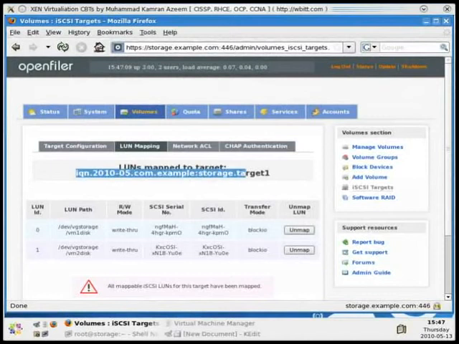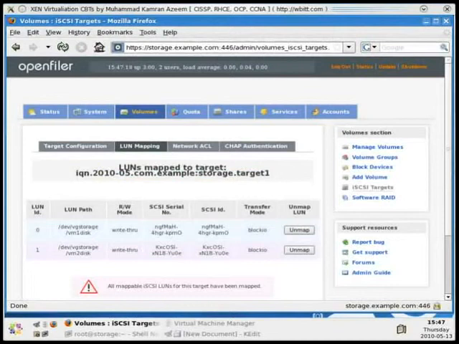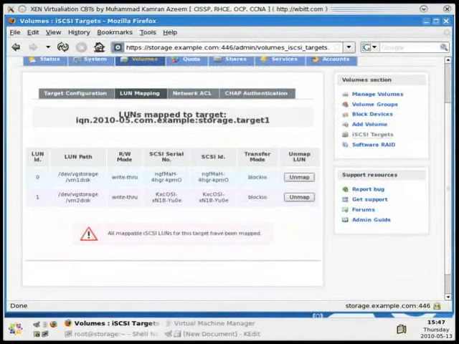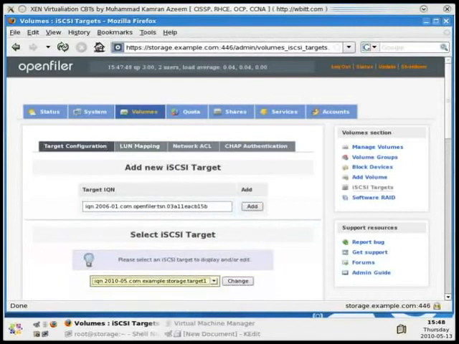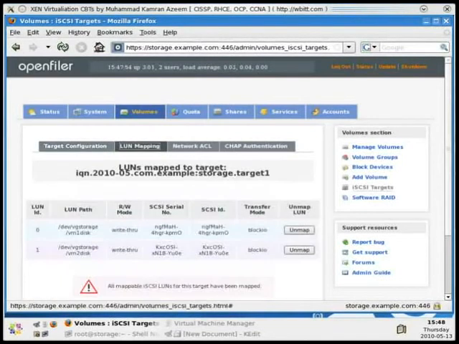So now this is your target, and these are the two logical volumes included in this target. These logical volumes are in fact going to be the disks for the virtual machines, which we will be creating soon. Okay, so we'll keep it simple like this till here. We have created a partition, physical volume. We created a volume group out of that. On top of that, we created certain logical volumes. We created a target with this name, and we mapped the logical volumes into this target.